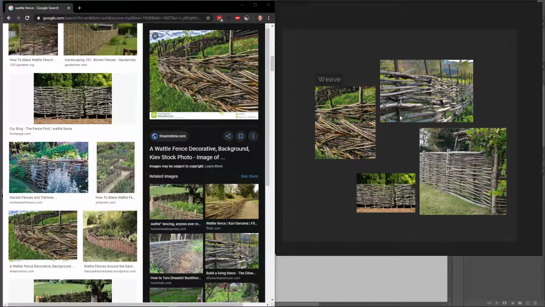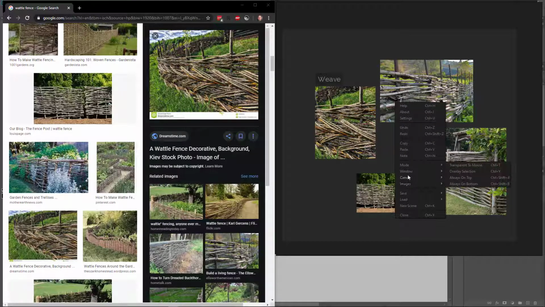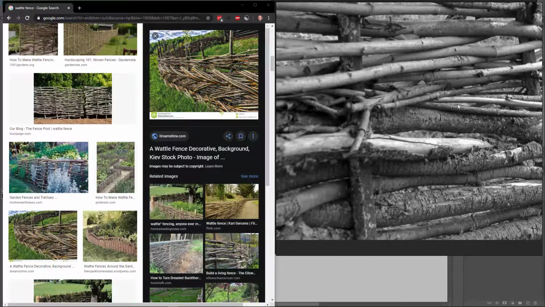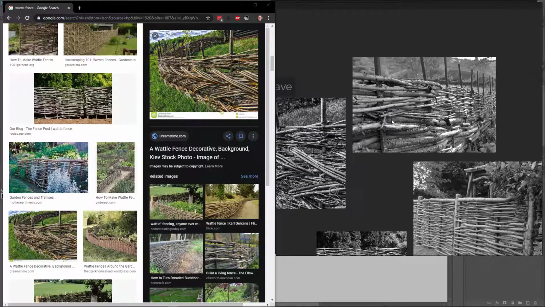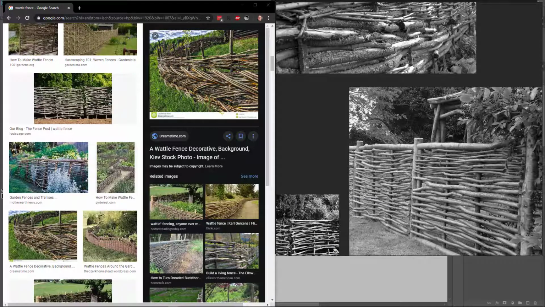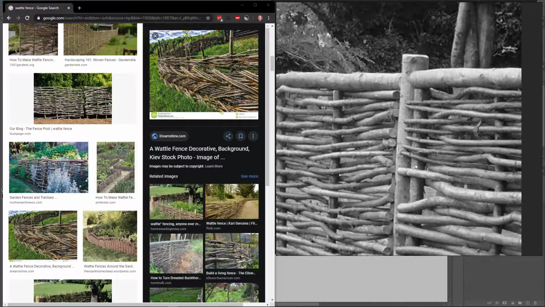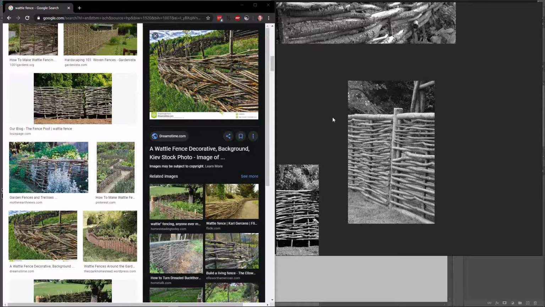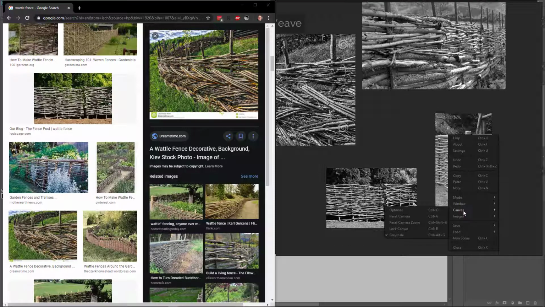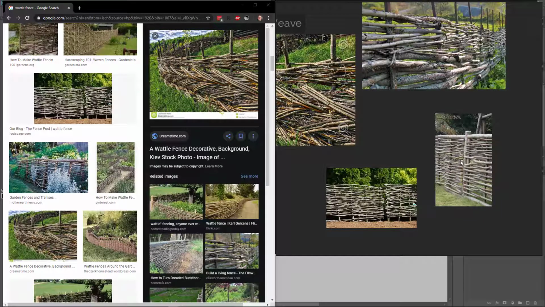However, at any time you can right-click on an image and get a pull-down menu of all the options you can use. One important option is Canvas Grayscale. This makes all of the images on the canvas grayscale so you can focus on the details without color interfering. We've talked in class about how color is one of the last elements of design you should really rely on. Looking at your research in grayscale helps you focus on all of the other elements so that color becomes the final touch. I also like this because it's non-destructive. If I want to bring the color back, I can just turn the color back on in the canvas.